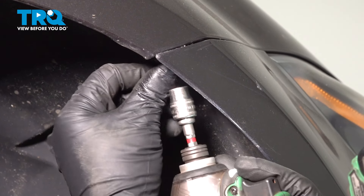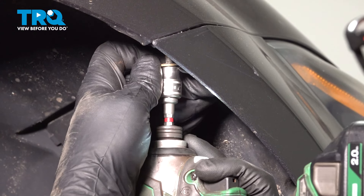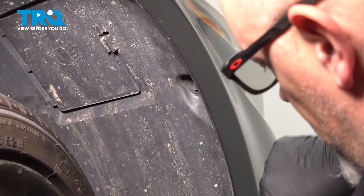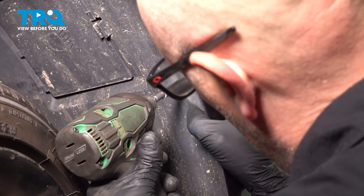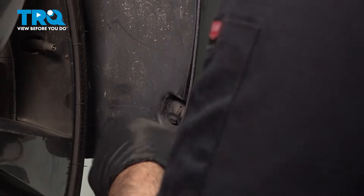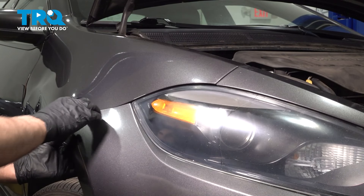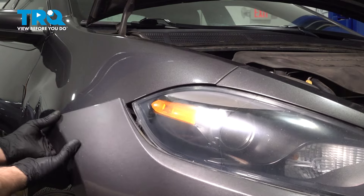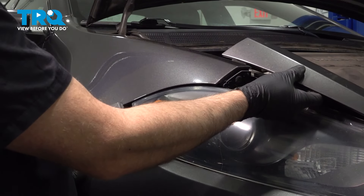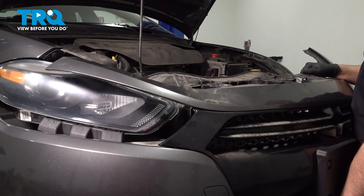Using a 10-millimeter socket, there's a screw going straight up right here — take that out. On the sides here, there's three screws; take those out using an 8-millimeter socket. Take those out. Just grab the bumper and forcefully pull out, just like that. And right here as well — just clips out. Do the same on the other side. Just grab up top here, lift it up, and you can slide the bumper cover right off.